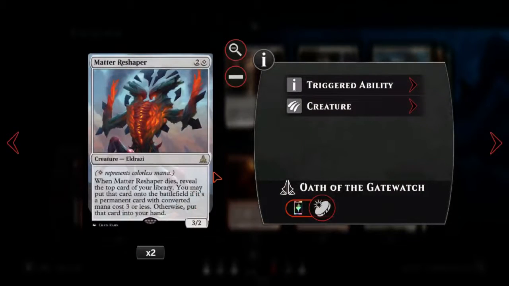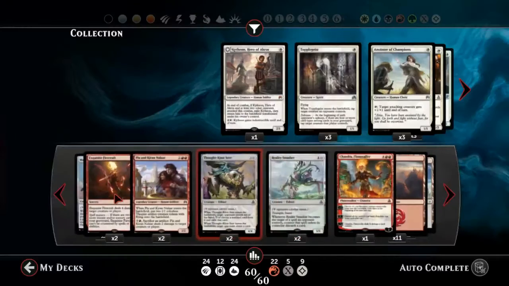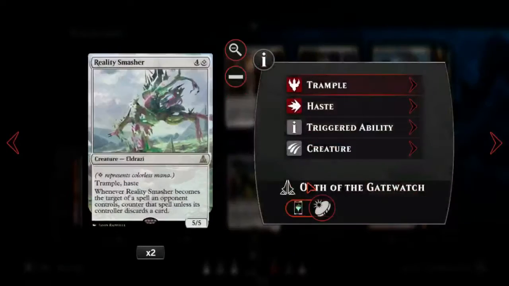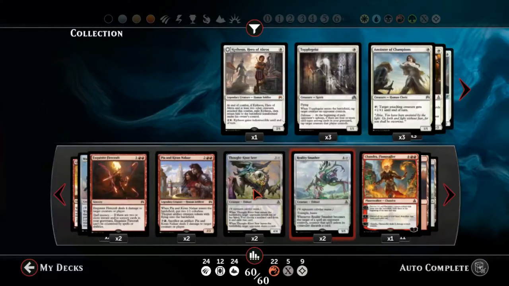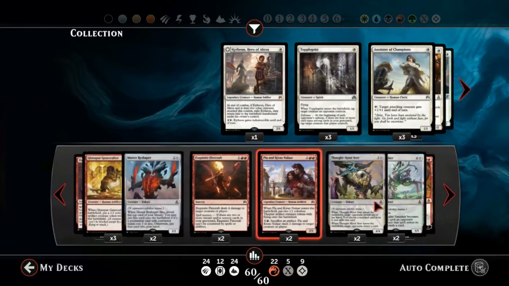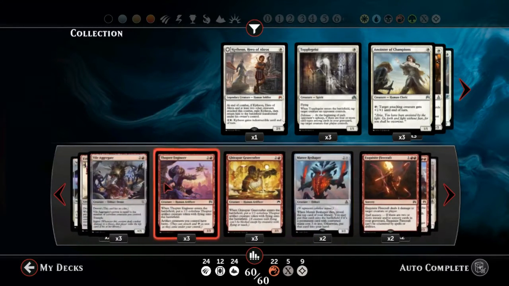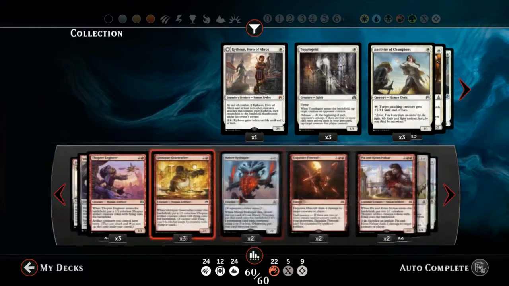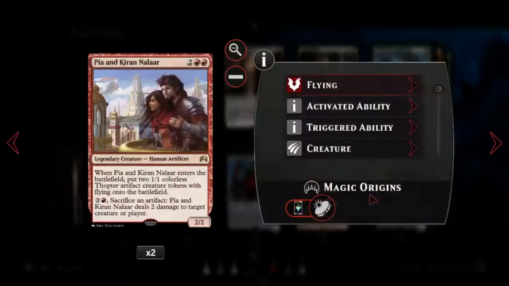Matter Reshaper, just another good rare thing. It's value. And of course as I predicted, Thought-Knot Seer and Reality Smasher, they're the real deal. If you can ever play them, it's nice. There's Thopters because they also pump the Vile Aggregate because they are colorless, and they're also pretty good. And being able to sacrifice them with Pia and Kiran Nalaar is just randomly a good way to finish people off.